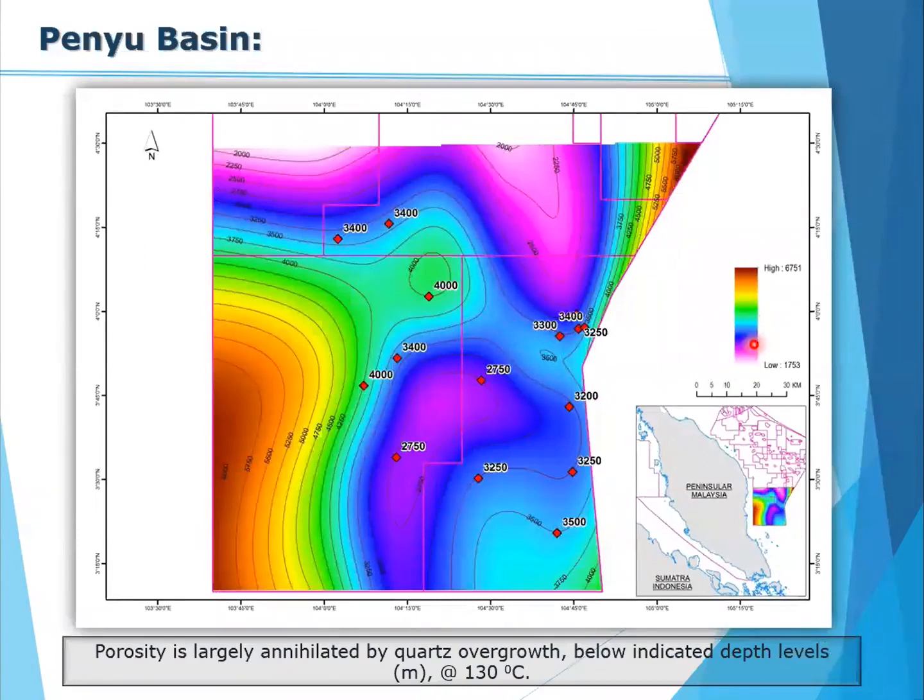Here, one can also define where the really bad quartz overgrowth is. In this case, it's 130 centigrade, and that is the annihilation temperature, where the quartz growth is so strong that you can argue there's no permeability left. So we have areas again which are pink and blue, where we may find better conditions at depth, and the other areas, the yellow and brown areas, are far from any hope, really.